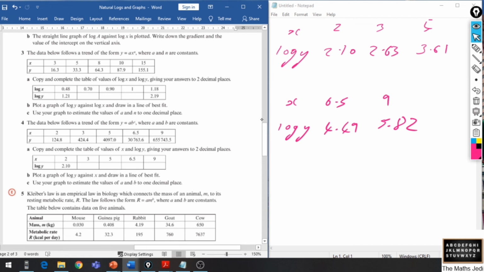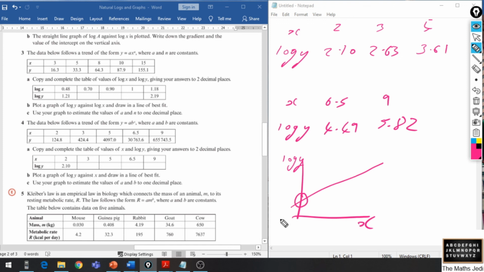Then it's asking you to plot a graph of log y. Just make sure you know which axis is what. So log y would actually go on the vertical axis here, and then x only, because it's an exponential form. So x only across the bottom, and you'd plot these points. You can see it's going uphill, so it's going to be a line that looks a little bit like that. And it will intercept at the key value that you want, because you'll be reading the graph off to find these values.